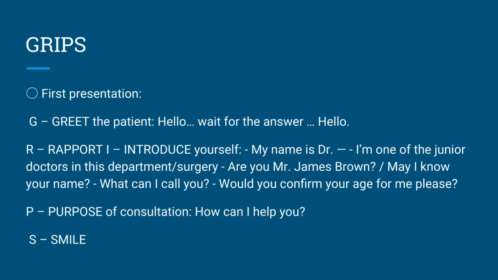First of all, when you enter the room, you need to greet the examiner and you have to mention your GMC number and your name. Once you sit down, you have to greet your patient. How you need to greet your patient is just say hello and wait for the patient to reply. Then introduce yourself, for example, mention your name and the department that you belong to, and then ask for the patient's introduction. Ask how the patient would prefer you to call or refer to him, and then mention the purpose of the consultation.